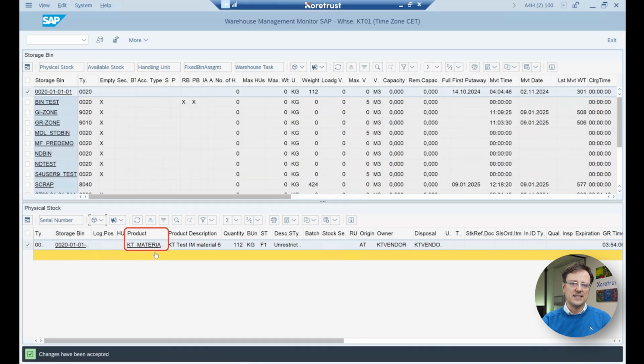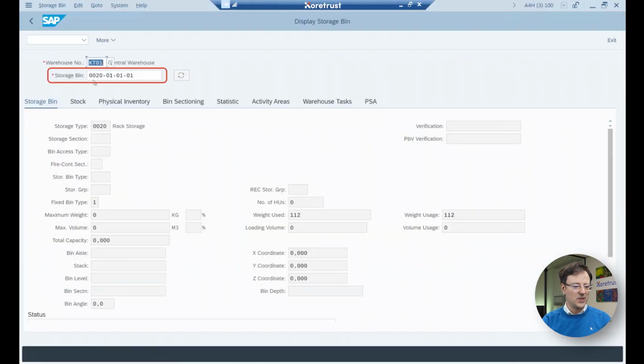It means that this data that is represented is clickable, and if you click on the data, it's going to open a new window in the dedicated transaction to display information about the value that you see. So for example, if I click on the bin here, 0020 010101, what will happen is that a new window will pop up and it will display the bin. You see the bin here in the dedicated transaction to display storage bins.